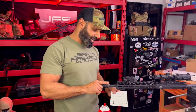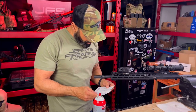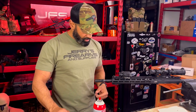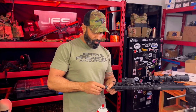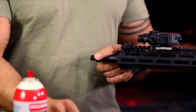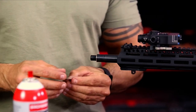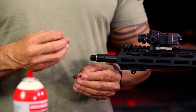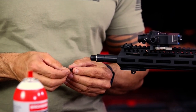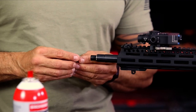By seeing where the marker indicator on the bottom of the War Comp ended up, it looks like we're going to need two red shims and two no-color shims. We have those set aside here. You're going to back the War Comp off — you can keep that chamfered spacer on there. The correct way to shim is to put the two bigger red shims on the outside and sandwich the smaller no-color shims on the inside, almost like an Oreo. We're just sandwiching those together, then push that on.